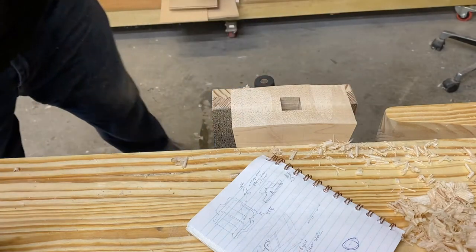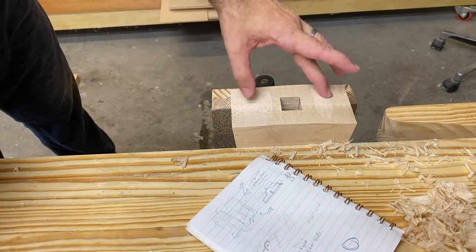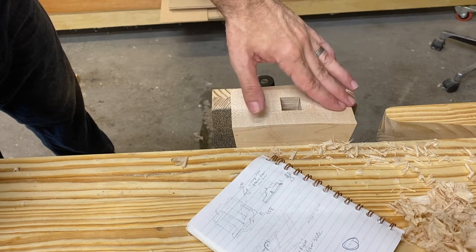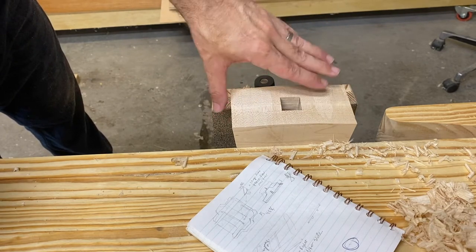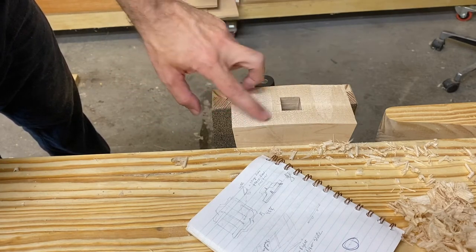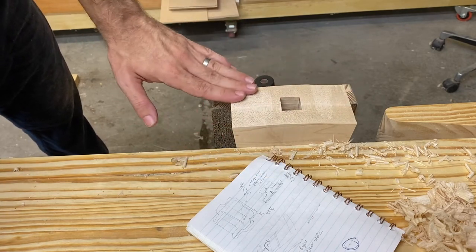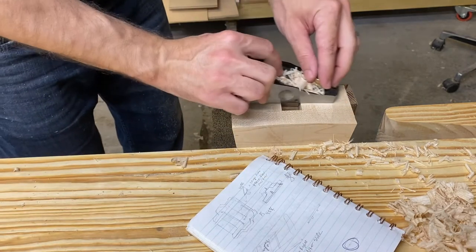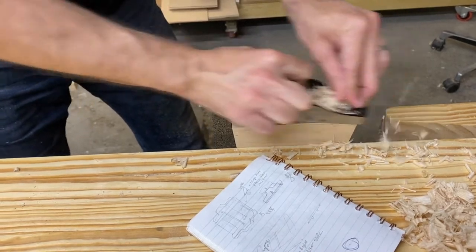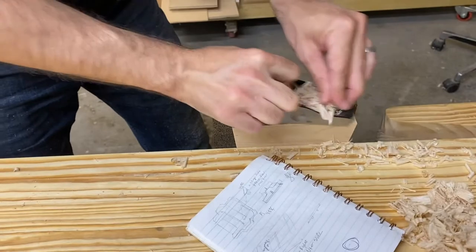So something you may not be able to see very well, but maybe if the light catches it, you can. These are the areas untouched by the plane. So different kind of tear or shear on the grain of the wood. So this means that I need to get down to here to finish this off and keep it all smooth. Once you have one of these planes tuned up, they're pretty amazing.